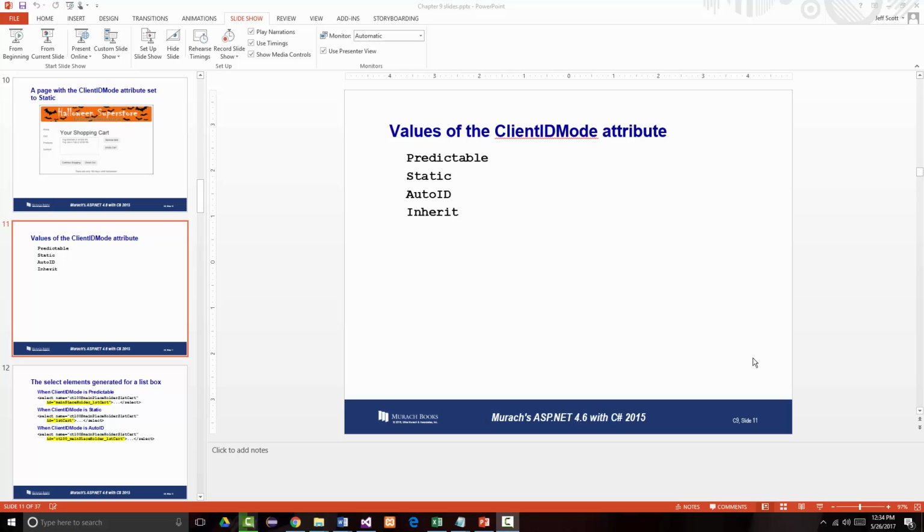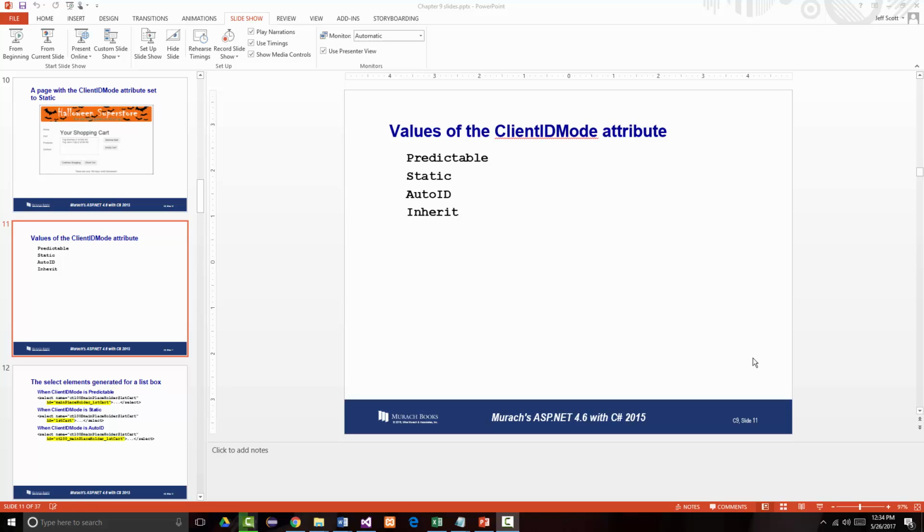Static means the client ID is the same as the server control ID. This can cause ID conflicts, such as there being several instances of the same user control on a page. There's auto ID, where the client ID is based on the conventions of ASP.NET versions prior to 4.0.